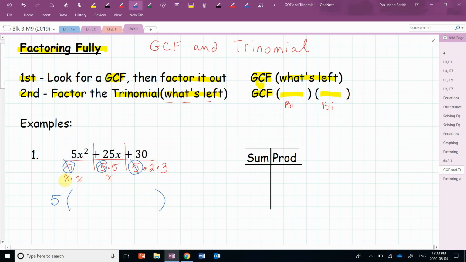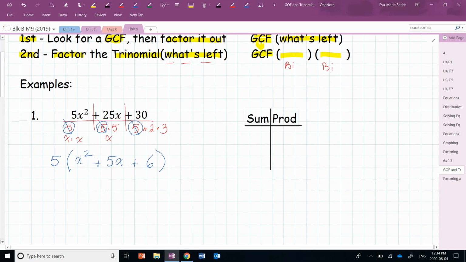So in the first term we have x times x. We're going to put that back together. X times x is going to become x squared. Okay? Then we have an add sign. Then the next thing that's left is a 5 and an x. We're going to put those together, and 5 times x simply gives us 5x. And then we're going to put the last two parts together, right? The 2 times the 3 is going to give us a 6. Now, this has, again, an add in between those terms. So to do that was the assignment from 2 weeks ago, right? Finding the greatest common factor.